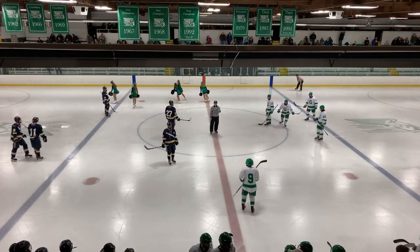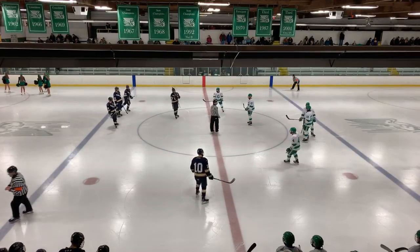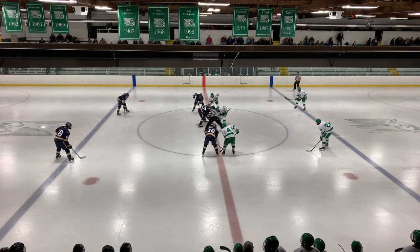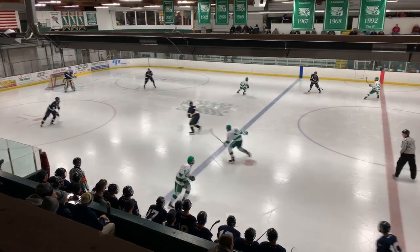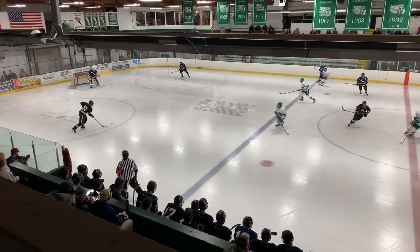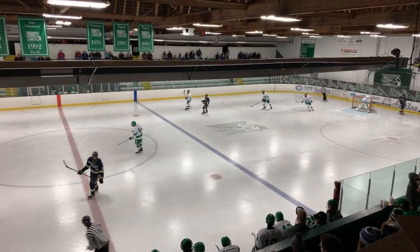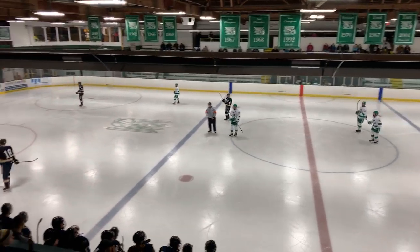No, Hermantown has obviously dominated most of this game here. Greenway had their chances during that first period. It was 2-0 after 1. They had like 2 power plays there, and I think they should have put a lot more shots on instead of passing it around. Because they only had 2 shots in that first period, and you're not going to win a game against Hermantown if you only have 2 shots after 1 period. No, you got to get more shots on goal, especially against the Hermantown Hawks.